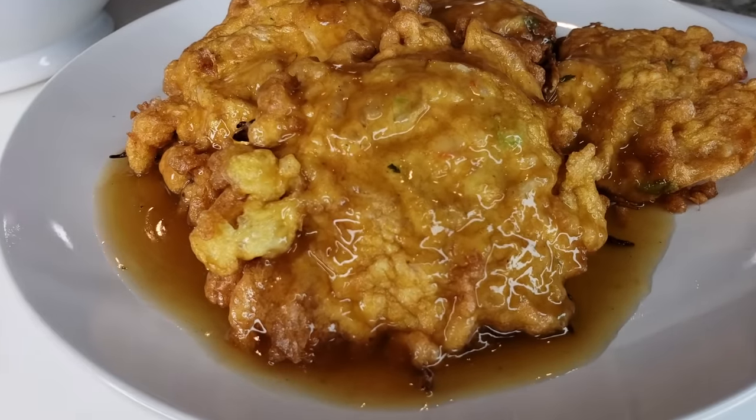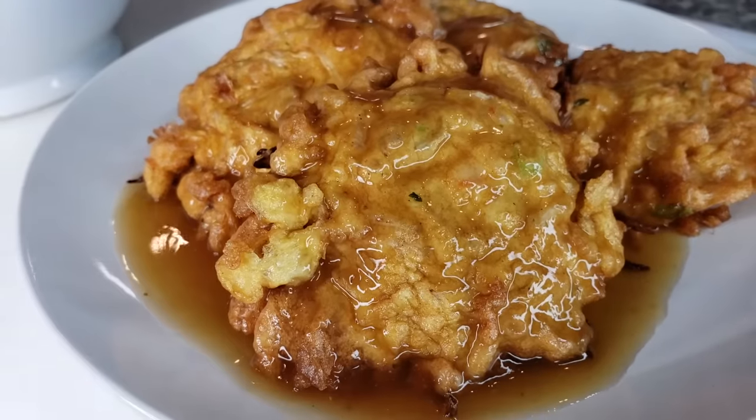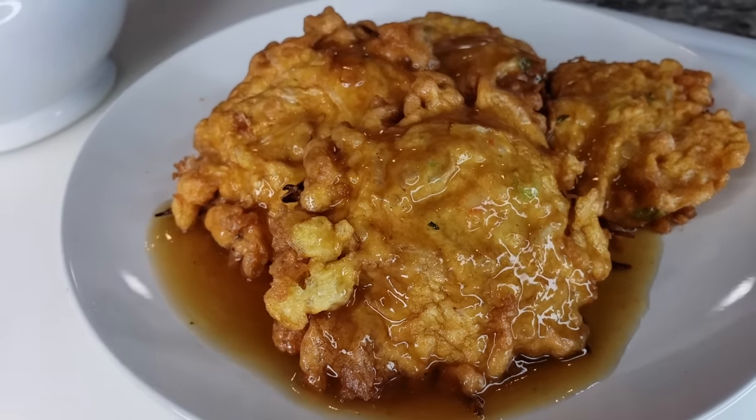Welcome back, everybody. Today I'm going to be making egg foo young. This is one of my favorite comfort foods.